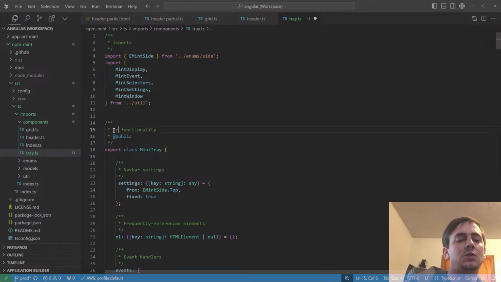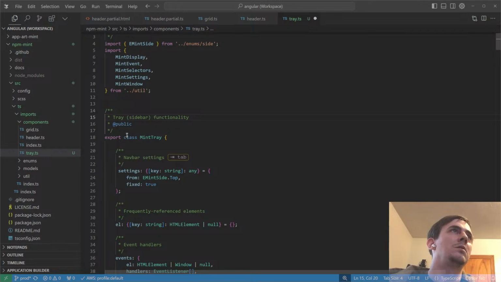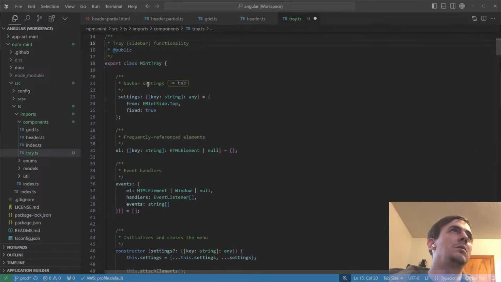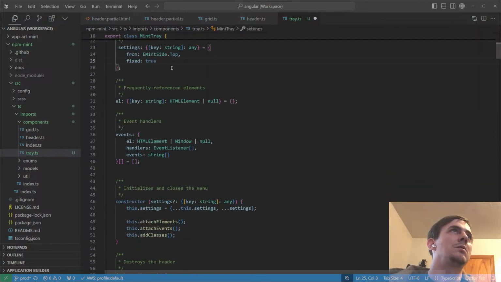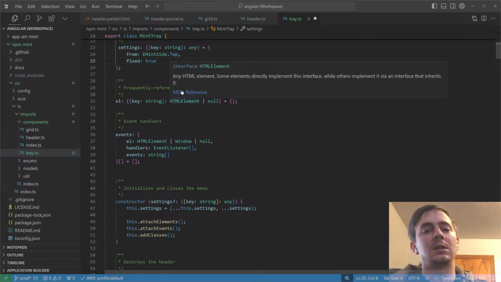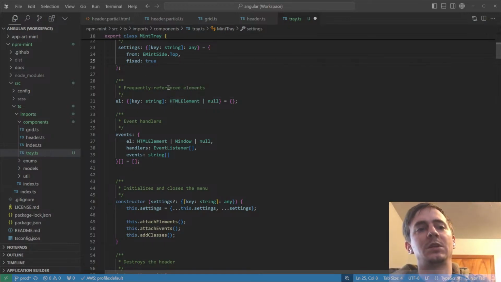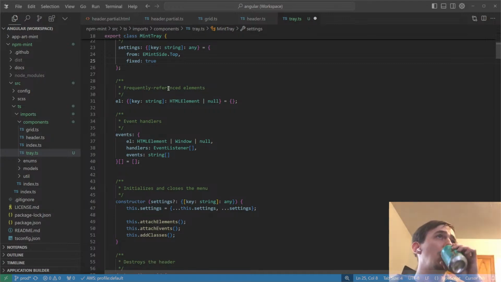No, we're gonna call it tray sidebar functionality. Okay. Tray does not need to be true for a tray, but if it is a tray, maybe I should make this sidebar then.